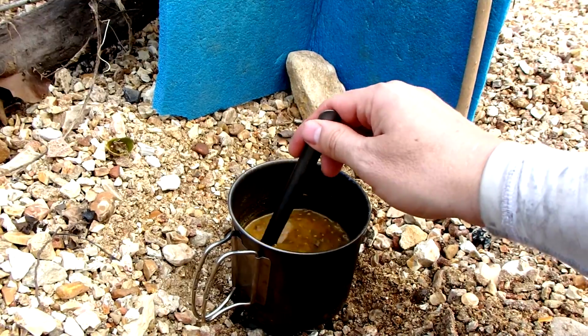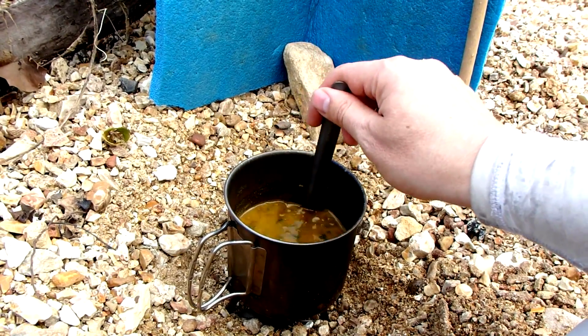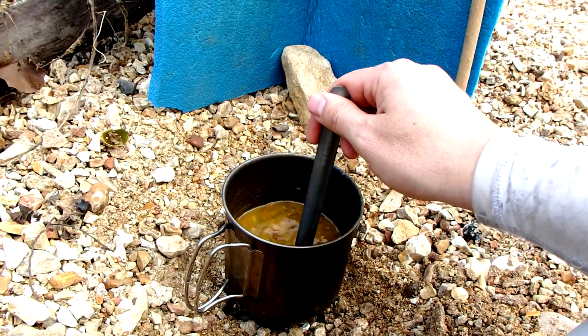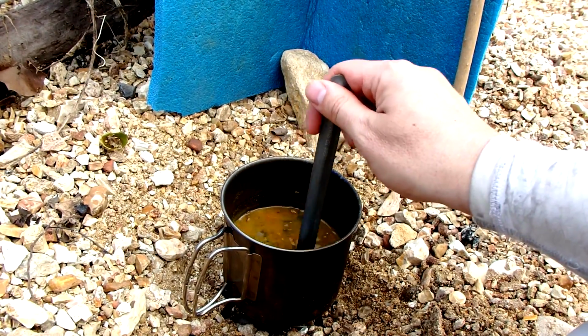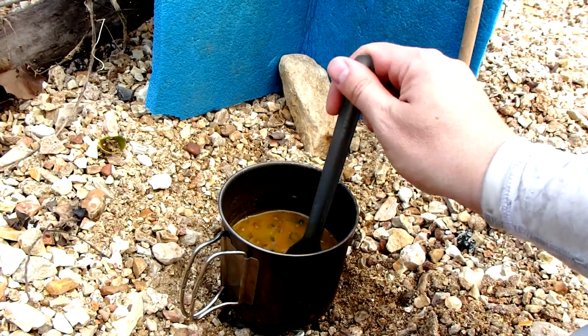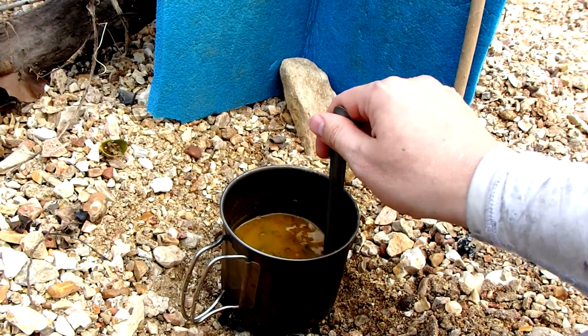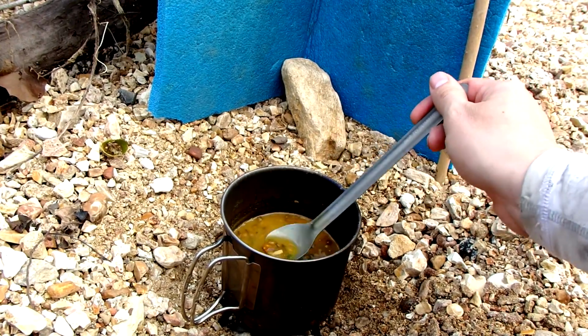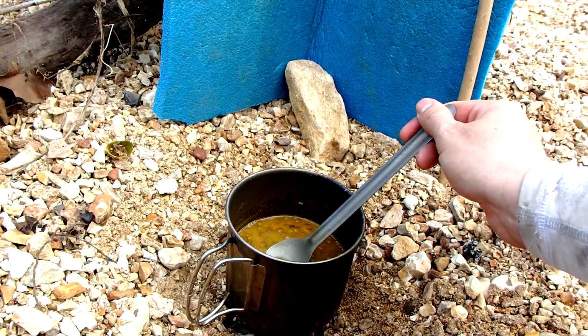As you may notice, it's in a pot. I don't normally do that. I normally cook via freezer bag. So we're trying something new with this, and somebody wanted to know how it rehydrated, so I brought it with me, and we're going to eat it once it heats up a little bit. But definitely, I think, less water.